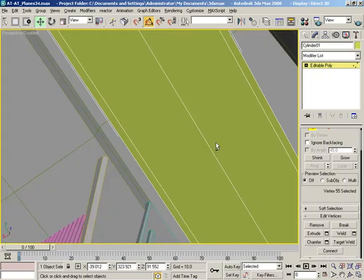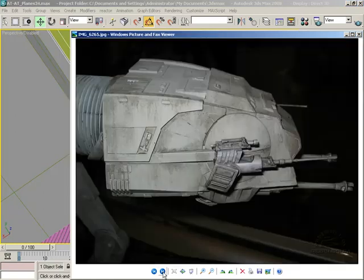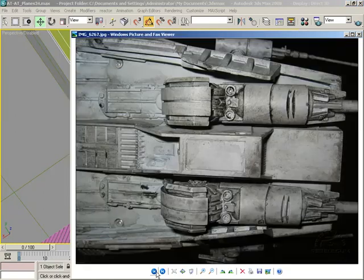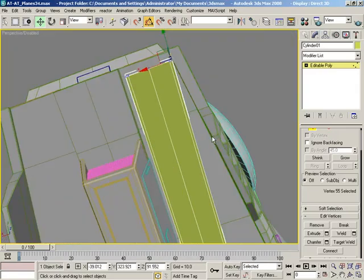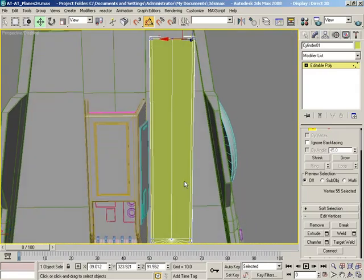Excellent. Now, if we go back to the great, big, mighty, awesome pictures, and I cycle through these. There we go. Now, let's see. We've got this kind of squarish part that kind of clicks on the underside here, and that's kind of the basis for our track. So let's go with that next. So, let's see here. We could probably build that from what I'm seeing here.